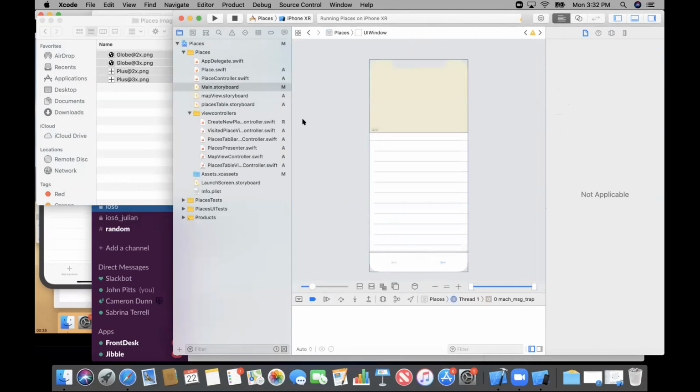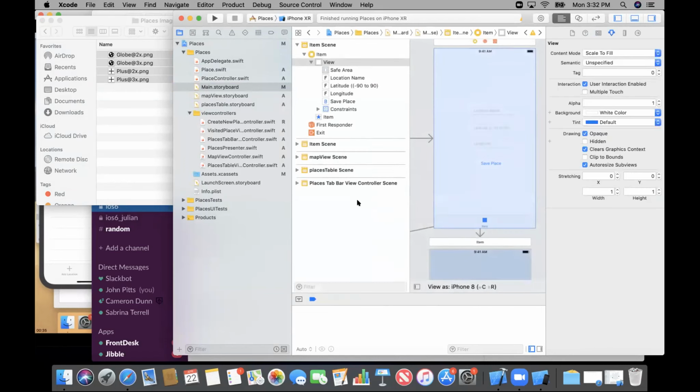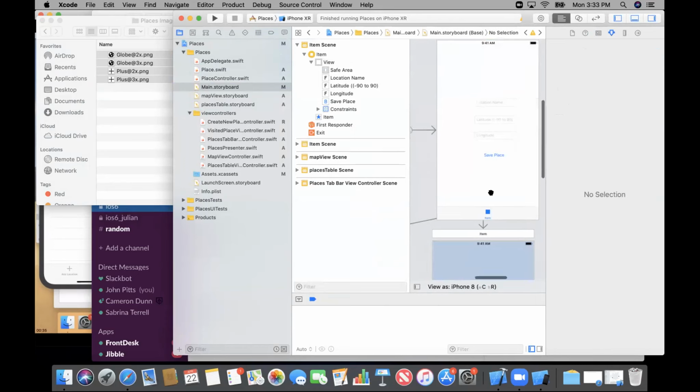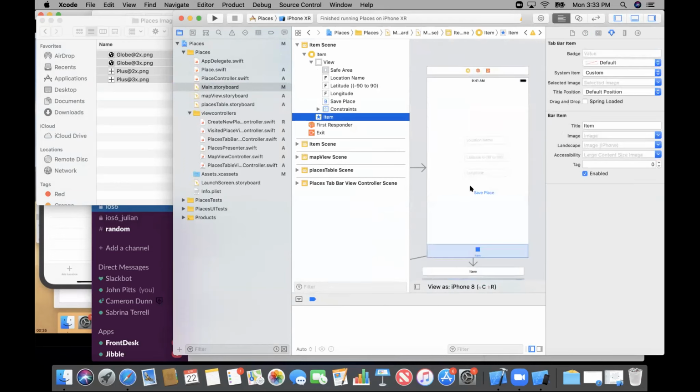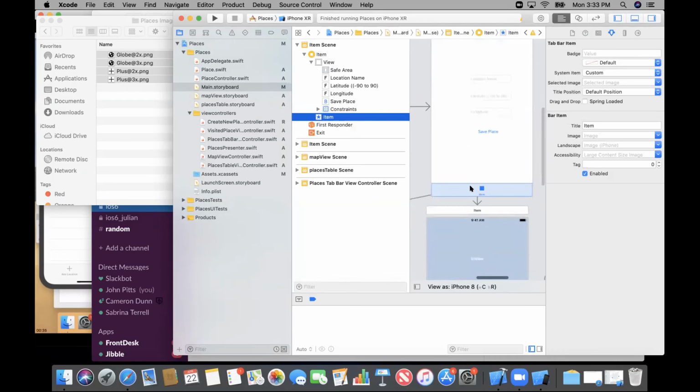Hit the stop button. I think you started debugging it with the visual debugger. That's okay. So there's that little box where it says item. Yeah. Okay, so that has selected that bottom rectangle.